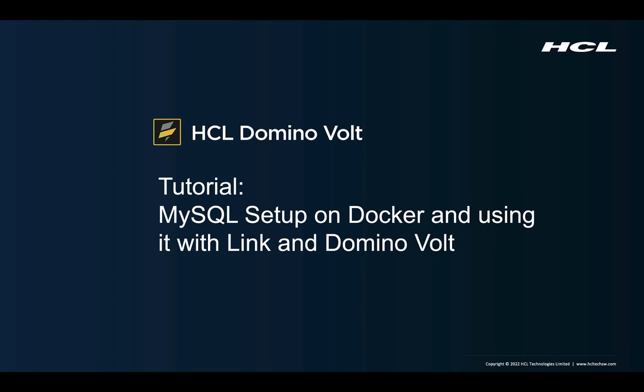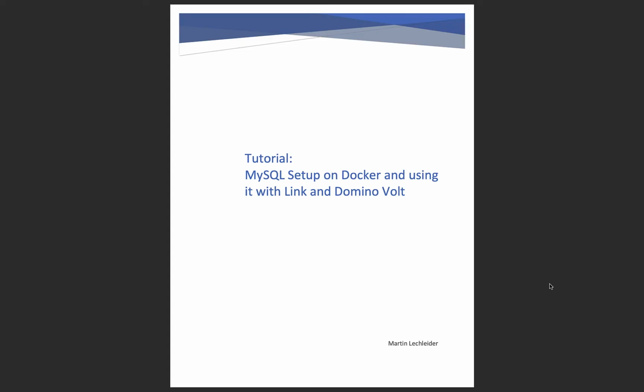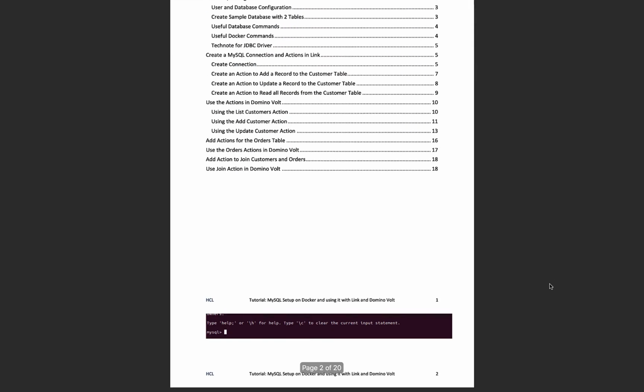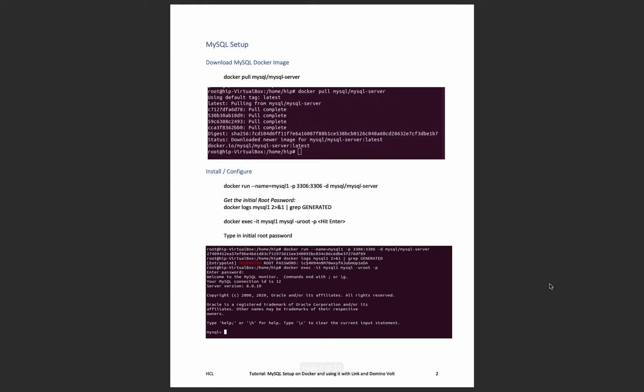Welcome to this tutorial on setting up MySQL on Docker and using it with HCL Link in DominoVolt. This video accompanies a tutorial which you can download in PDF form from the DominoVolt showroom or the DominoVolt wiki. I'm going to use this document to go through the MySQL setup steps. Now this assumes that you have a Docker environment to install MySQL.